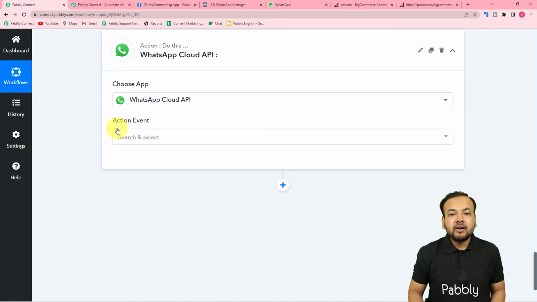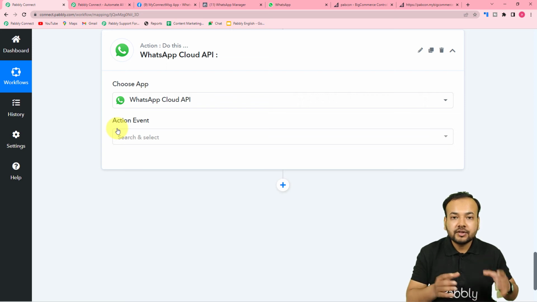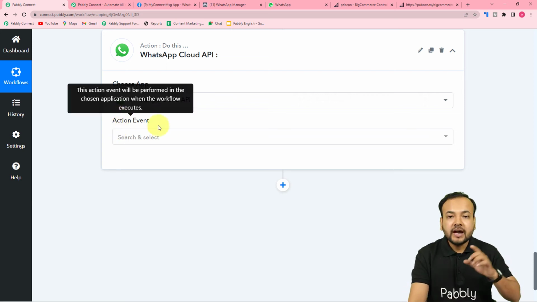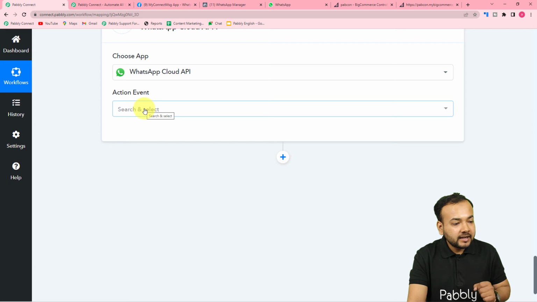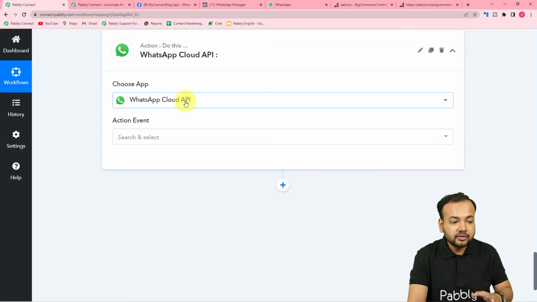So guys, WhatsApp Cloud API is recently launched by Facebook to get businesses connect with their customers through WhatsApp's API. So they are providing the access of WhatsApp's API on their own. So you have to set up your own Cloud API first, and after that you can use this feature here in the actions tab. So if you want to know how to set up, you can check the videos in the description, and we have explained clearly how you can set up your own Cloud API for WhatsApp. So do check those videos, and after that you can use it here.